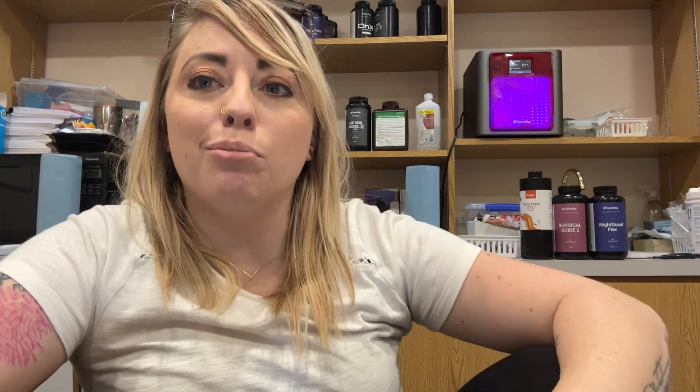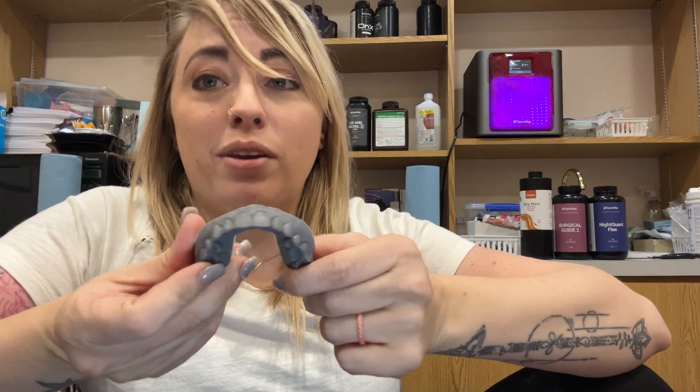Mill them out, stain them by hand. Now we have hacked the computer, designed them all ourselves, no lab fees. The patient gets to test-drive the design and it makes a better, easier outcome. All we've done is 3D print what we want them to look like, use this to make their temporaries and make sure they like them, and then use this and just do a biocopy in the CEREC. It's so easy — you don't have to use a different program. You know your CEREC, you love your CEREC. We're going to put this on the Prime Mill or the MCXL, not a 3D printer. This workflow takes the best of everything, and our patients love the results.